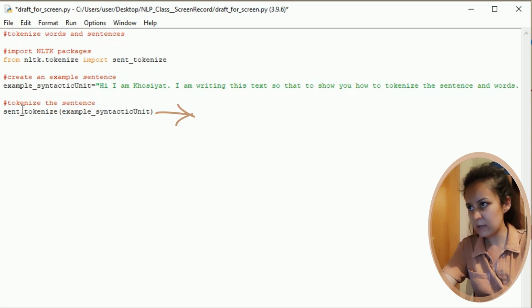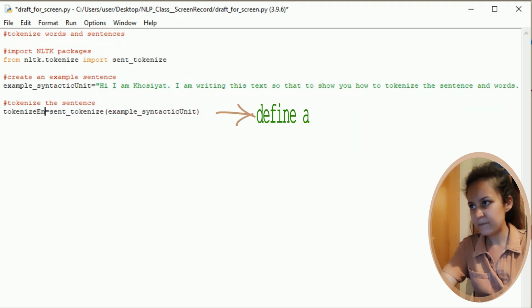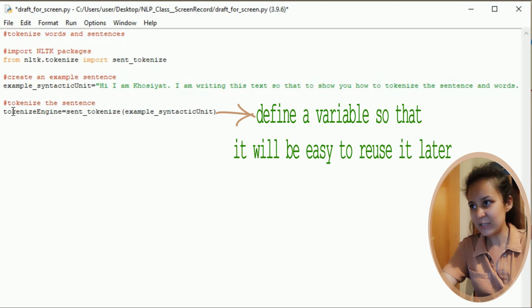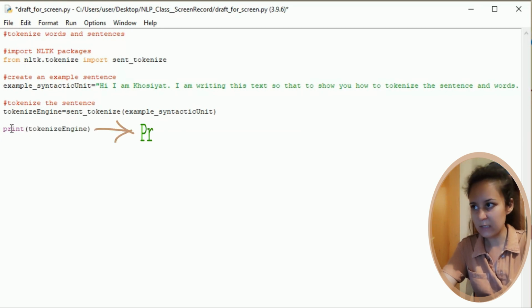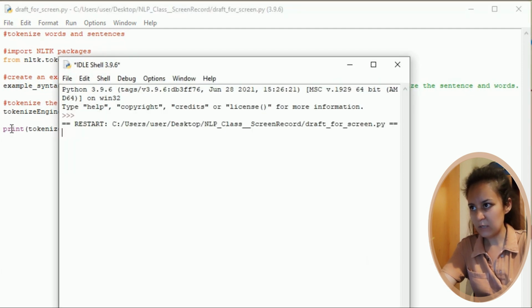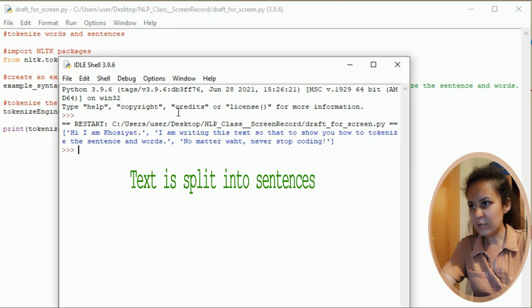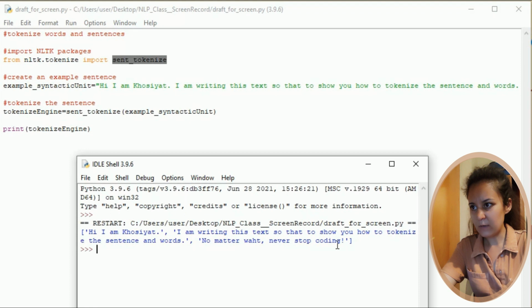This example text we tokenize. And let's name the variable tokenize engine, as we talked about, we can name it whatever we want. Please see the previous classes. Let's print out tokenize engine. Hi, I'm Hasiat. This is just one sentence because we are tokenizing sentences, not words yet. So there are 3 sentences now.